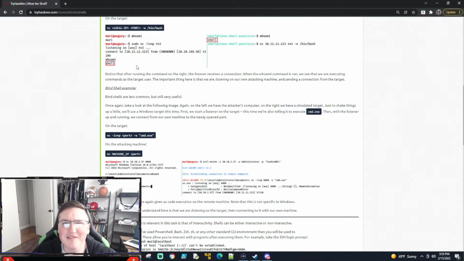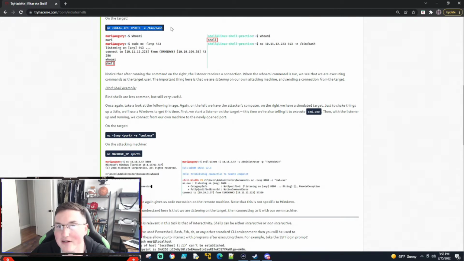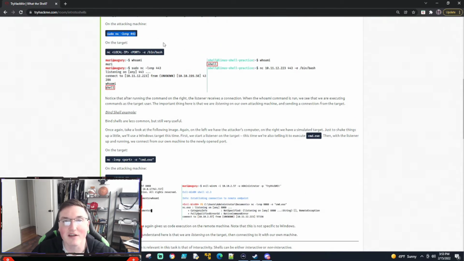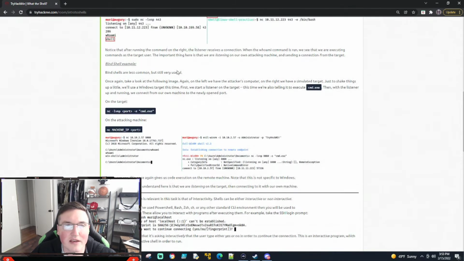Now, is that realistic? No, because if you have access to their machine like that, you're not just going to sit there, or you're not just going to run this simple little command and call it a day. But the point is, if you can get this to run, which is not very difficult if you have any sort of exploit, right? If you can get that to run, you get a reverse shell. Now the problem is, again, this isn't a very stable shell, so you may go home and it's not there. It was connected and you lost it already because it's not very stable. So that's what we need. We need to keep in mind that once we get a shell, we need to upgrade it in a sense.